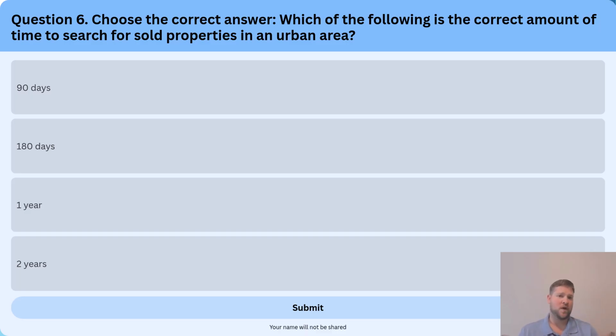If you're in a rural area, like say a rural town where you don't see as many sales, you might have larger properties. For example, you might have a property ranging in the 600,000 to 800,000 range with 15 to 20 acres. It could be a larger home. Those particular types of homes and comparables that could compare to that home are not selling as frequently. So you go back 2 years in rural.